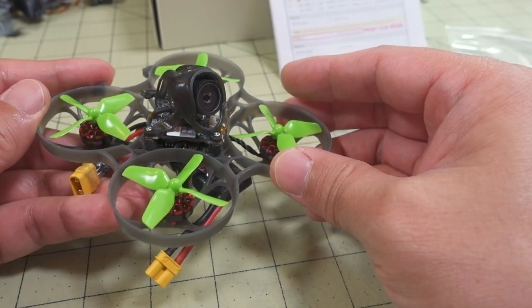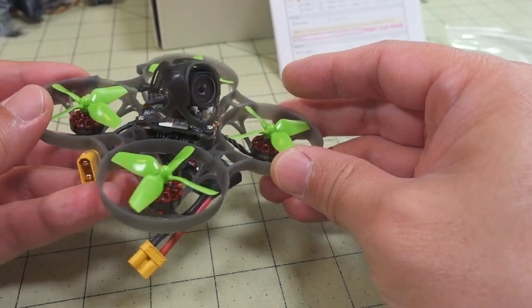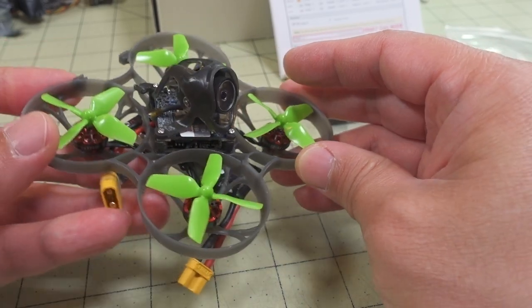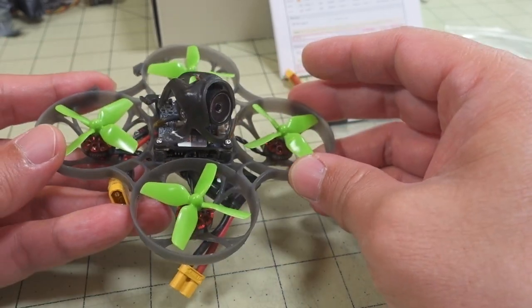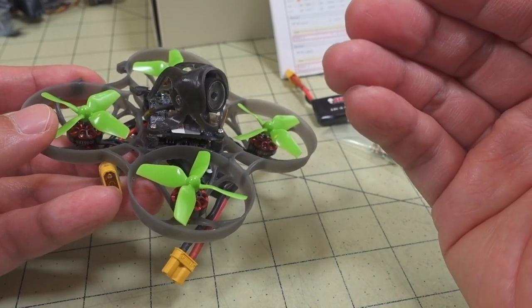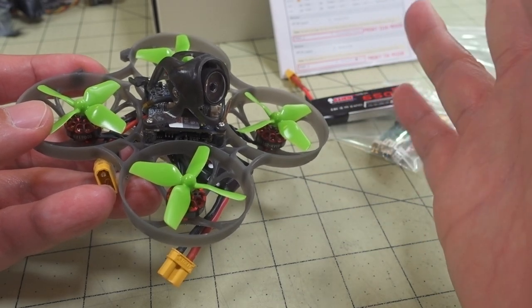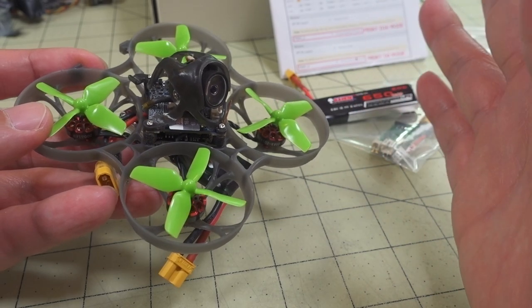This is pretty fast for 1S. I think you could ride the 1102 motors. So be aware that you're probably going to want a bigger indoor space if you're going to be flying this indoors. Outdoors, it actually is able to handle a little bit of wind, no problem, maybe like 5 miles an hour or so, hopefully not gusting around too much.